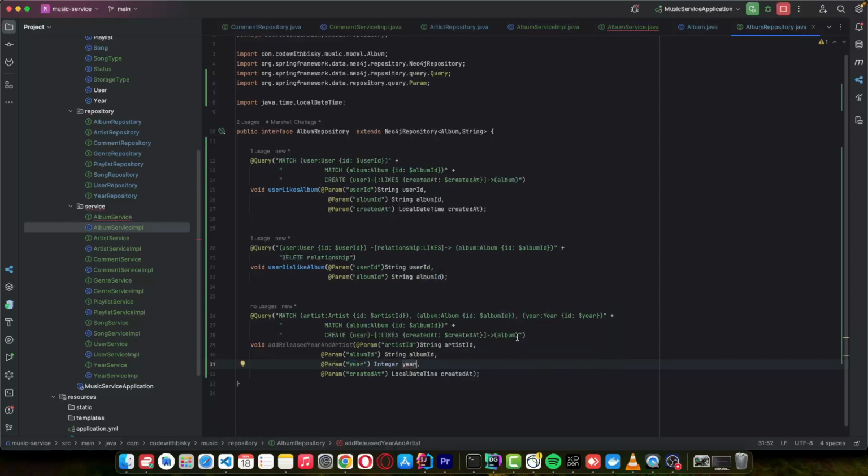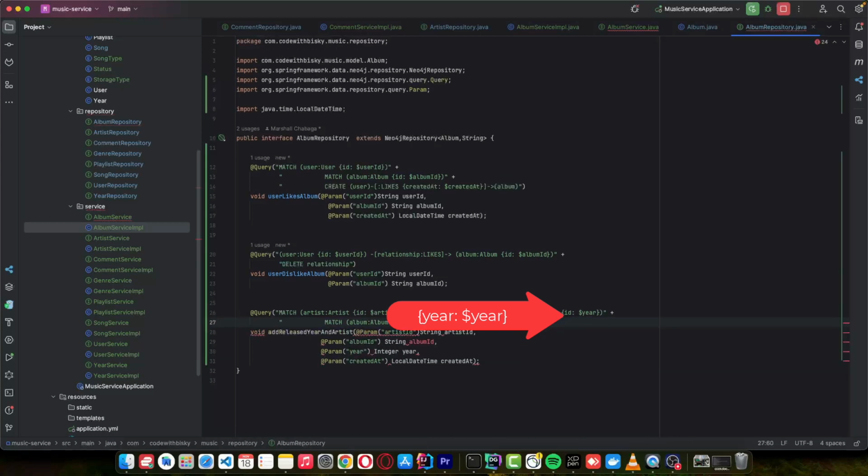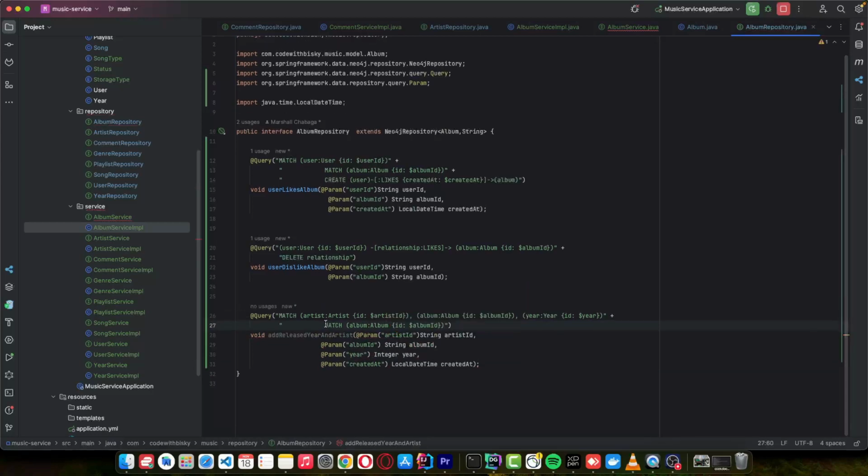So after doing this, what we can do is just let's delete this one. So we need to add a merge here. We need to merge this and add a relationship like this. We want to add a relationship.